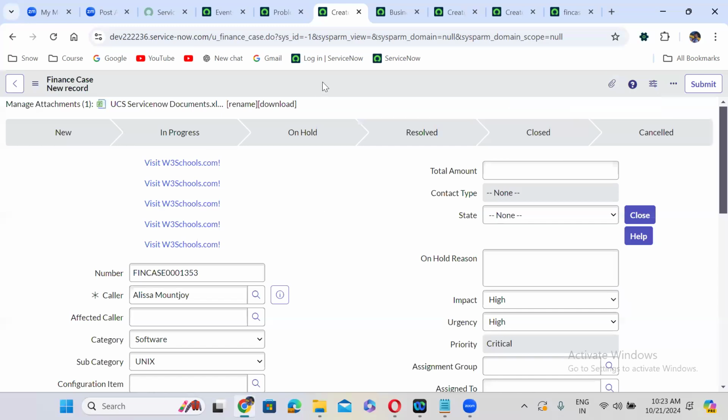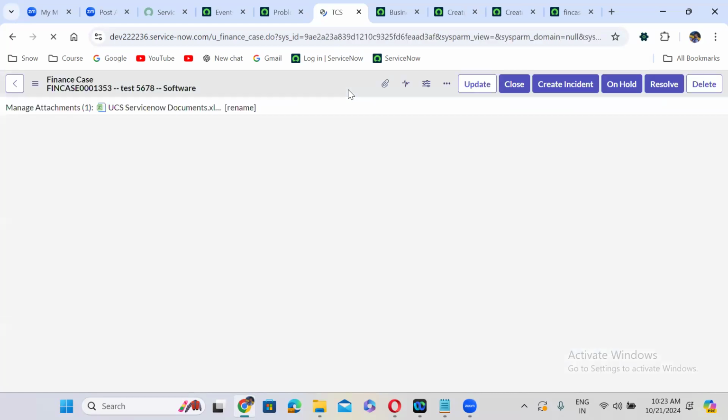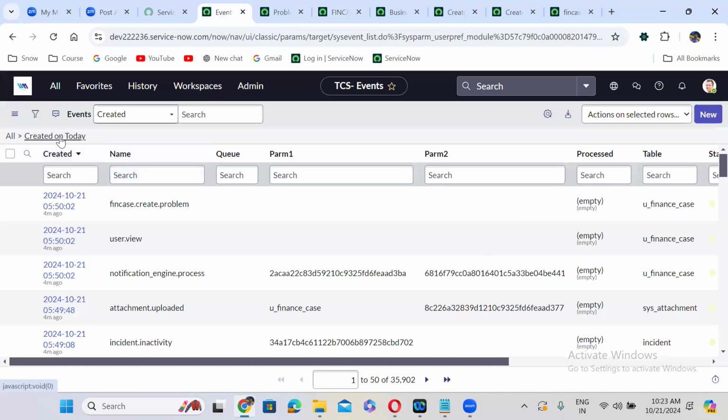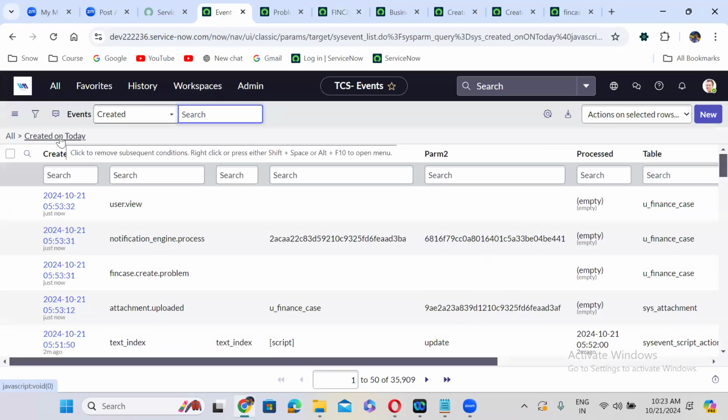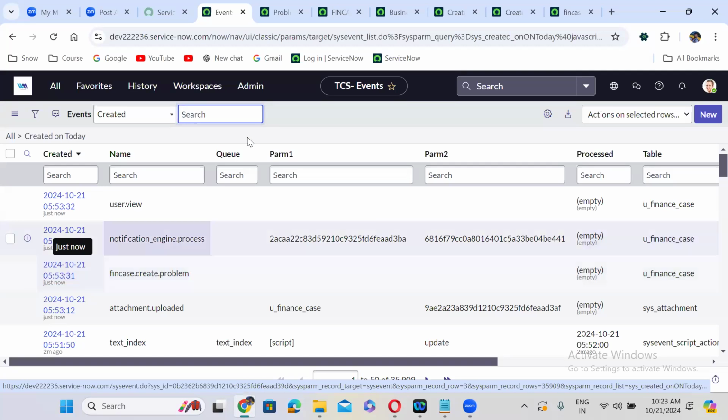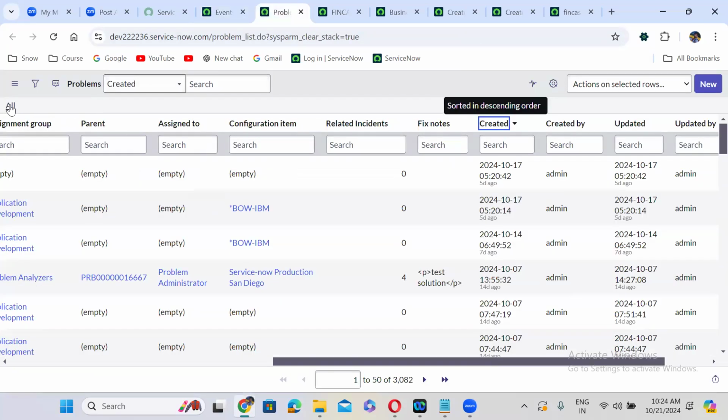Now we will first see whether the event is fired or not. Event is fired. Once the event is fired, we will see whether the problem record is created or not.